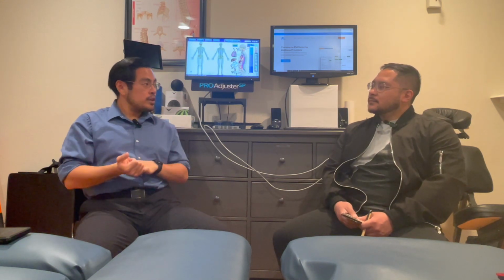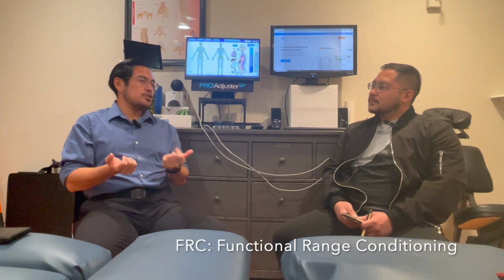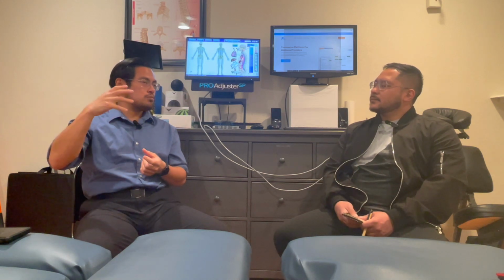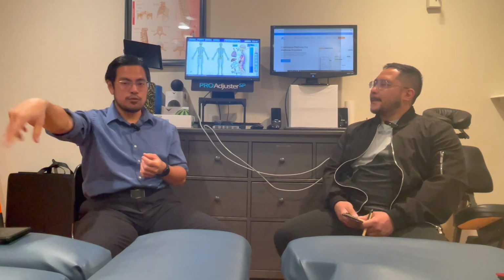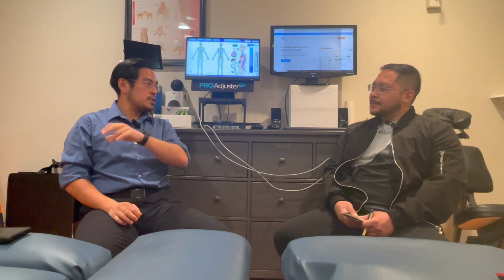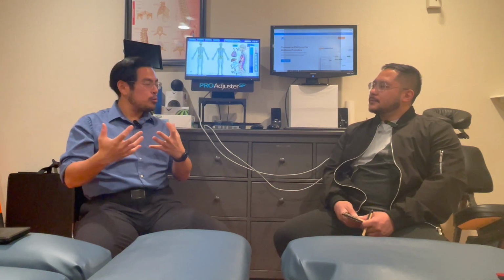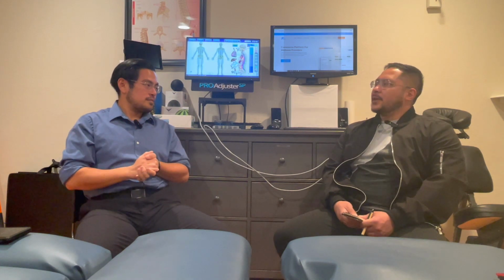The other thing I'm certified in that I use a lot is the FRC, or Functional Range Conditioning. Most of the time, people don't know how to articulate, or they've lost the connection from their brain to whatever joint they want to utilize. So what I loved about the FRC was, how do I get them to stabilize that joint and build that connection back, reconnect the brain to the body? From there, how do I get them to incorporate that as part of their daily routine and movement patterns, so they strengthen that.